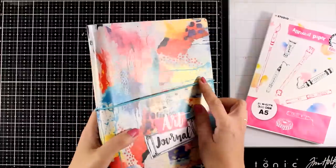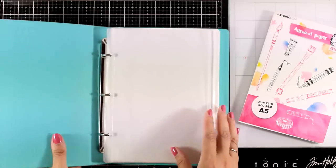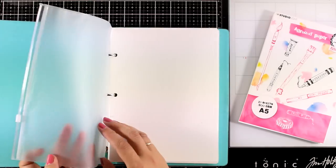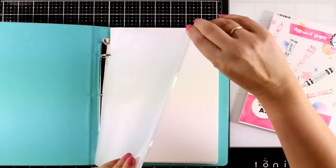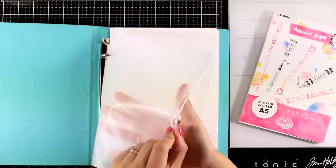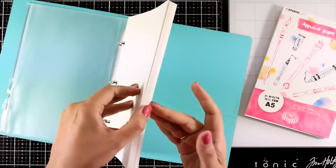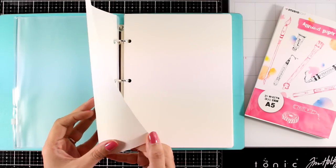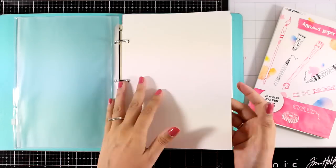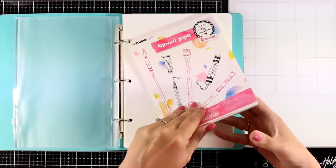Just like in every collection, she always comes up with a new art journal. So in case you have your other journal completely full, here is another one. You will find that it has at the front a lovely little ziplock pocket where you can keep your stamped images, your cutouts, your bits and pieces. The same quality as always with Art by Marlene — nice thick watercolor paper. It takes any medium really nicely and it doesn't warp at all.